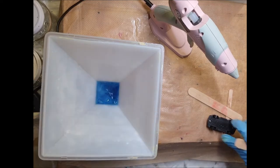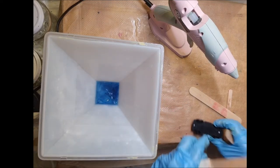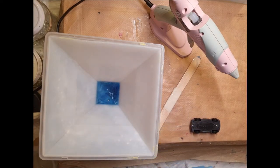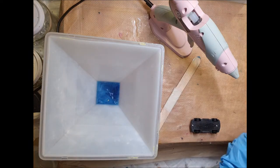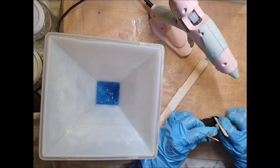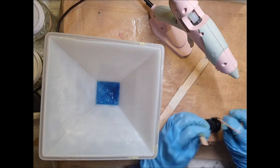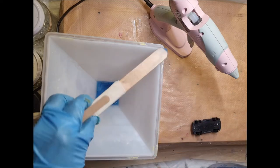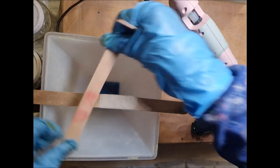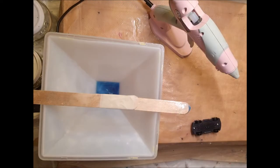Right, that's all nice and cured. Here's my car. What I'm going to do is, not them two, I don't think. They're too big. Take two of these smaller lollipop sticks. I'm going to put one on there, hot glue it on, one on there, hot glue it on, hot glue it together, and then add probably this one. These don't go across, you see. They're not quite big enough. So I'll have to put it onto here.